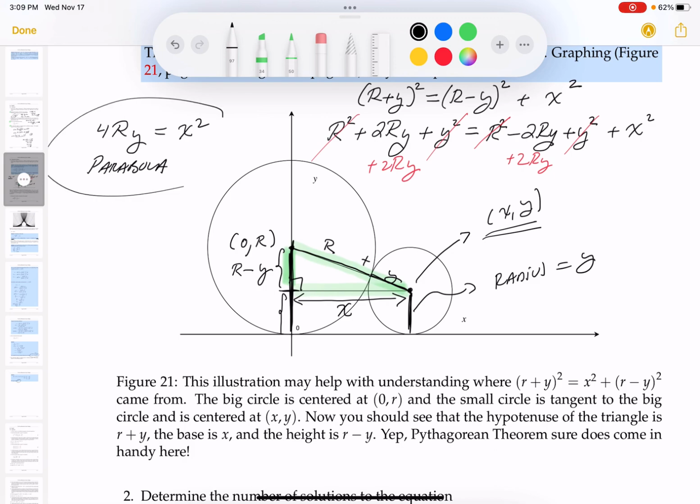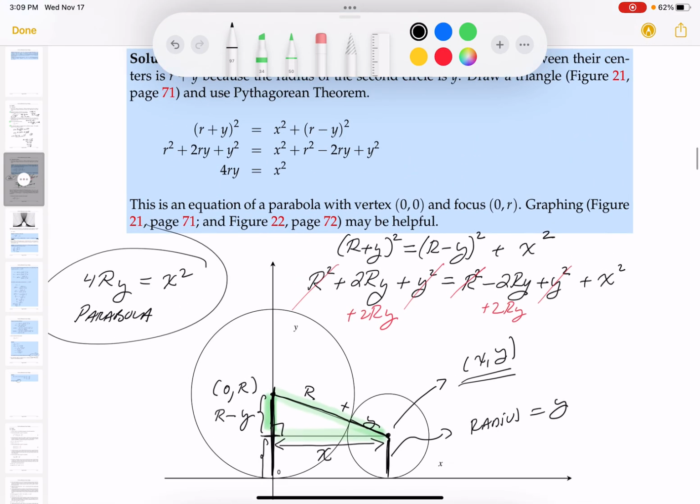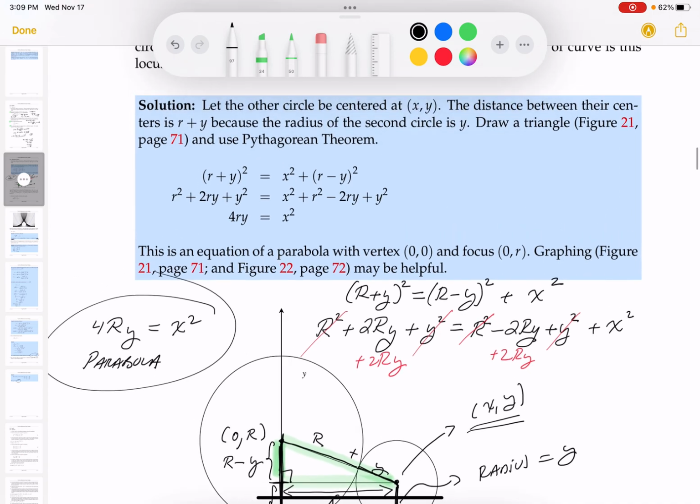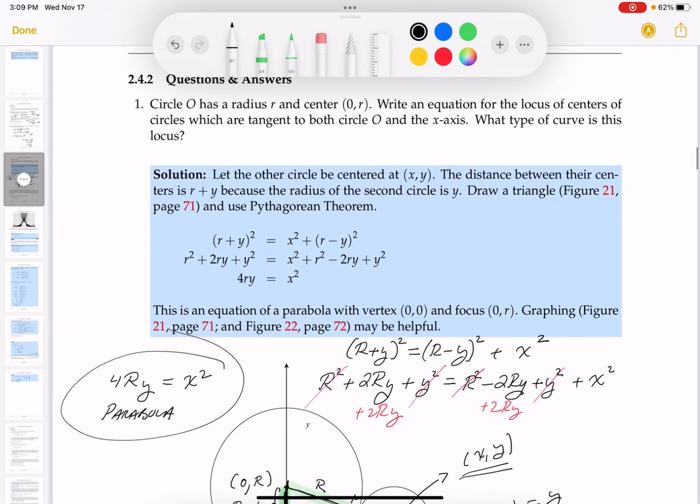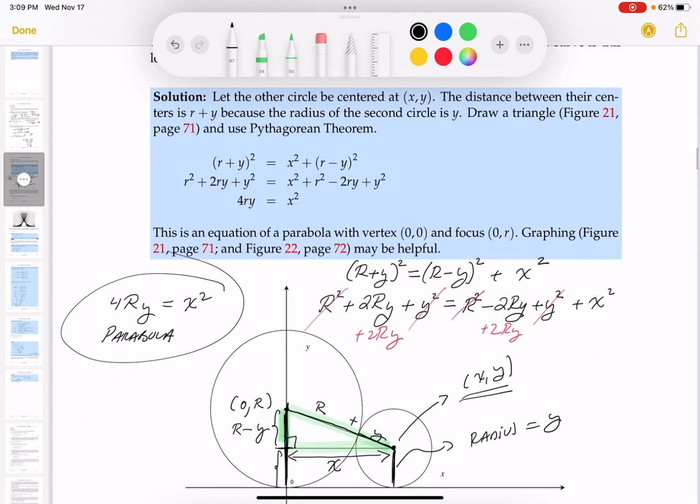That's what it forms, a parabola. All right, what I'm going to do is go over here to the notes and see if it answered the question. And the question is, what type of curve is this? I told you it's a parabola. Now, of course, they put the work down. They got the picture down. They gave you some additional information. They told you about the vertex. They told you about the focus of that parabola as well.